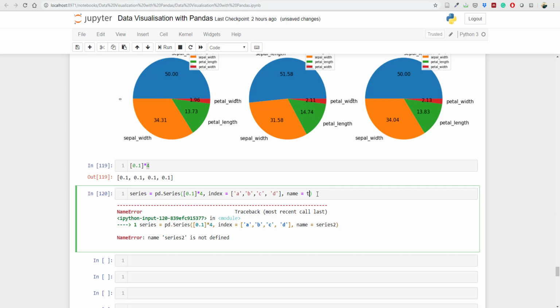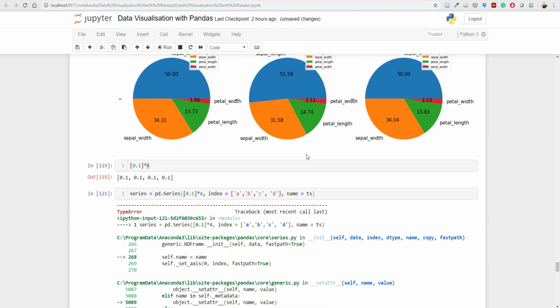Sorry, here we can work with the ts. Let's see if we can work with the ts. It's not able to work with this ts as well.